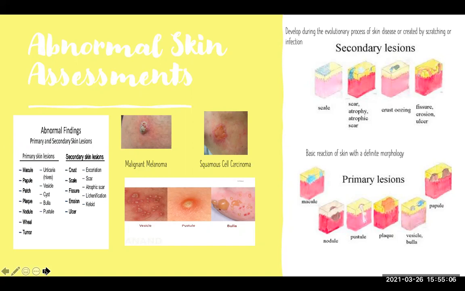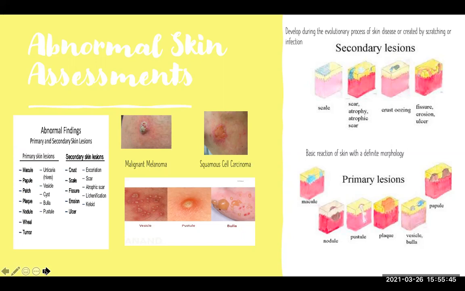A macule is just a flat lesion. A nodule is a slight raise to the lesion, and it's usually firm. A pustule is like a fluid-filled lesion. A papule is a fluid-filled lesion that's a little bigger than a pustule. And a papule will probably have more clear drainage, whereas a pustule will have a thicker, cloudy looking drainage in it.